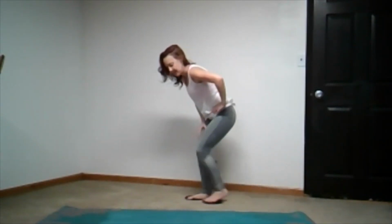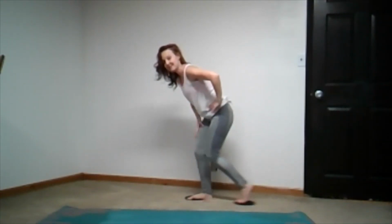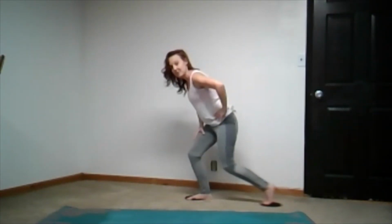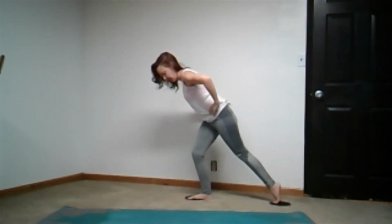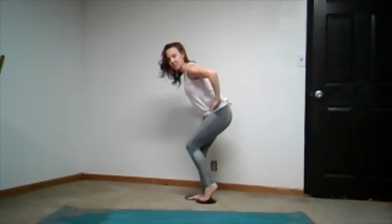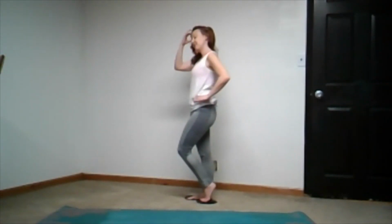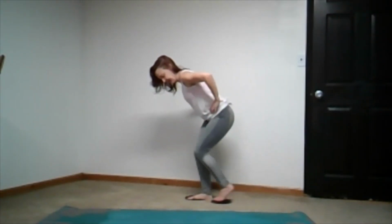Notice on this side, my front knee is not bent as much because, for whatever reason today, my balance is not great on this side. So I'm not as deep in it on this side. That might happen to you too. Good, five, four, three, two, and one. Good, and for that combo, so out, knee, out, and up. Out, in.